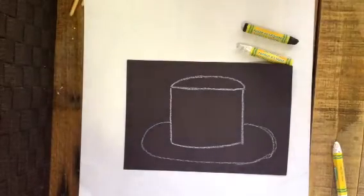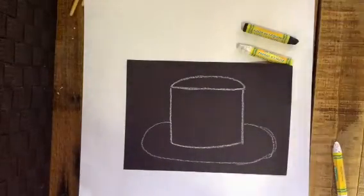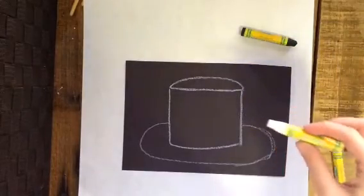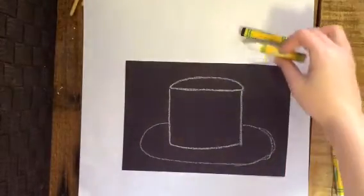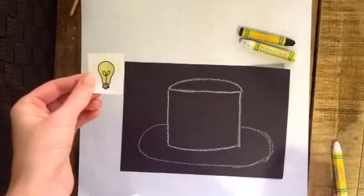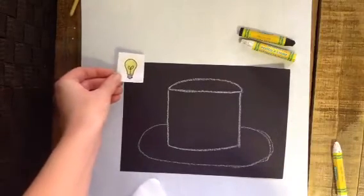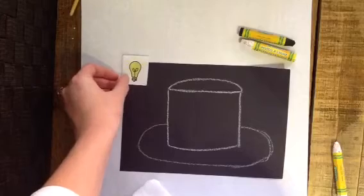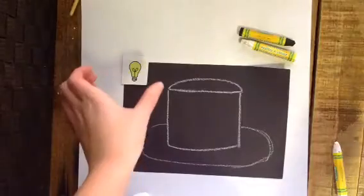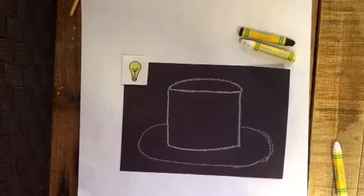Everyone, today we are working on our sweet drawings inspired by Wayne Thiebaud, and we are going to be using oil pastels today to shade these drawings in and work with light and shadow to make them look 3D. So you are going to be taking your light source, placing it on one side of your paper to decide where your light will be. So I'm going to place my light source here on this side. If you want to choose the opposite side, that is just fine. So place your light source down, and then we will start shading in with our white oil pastel.